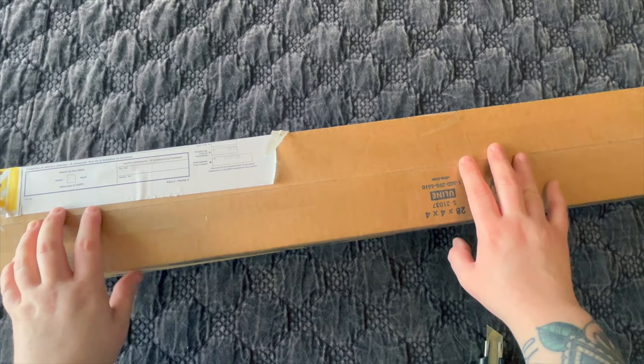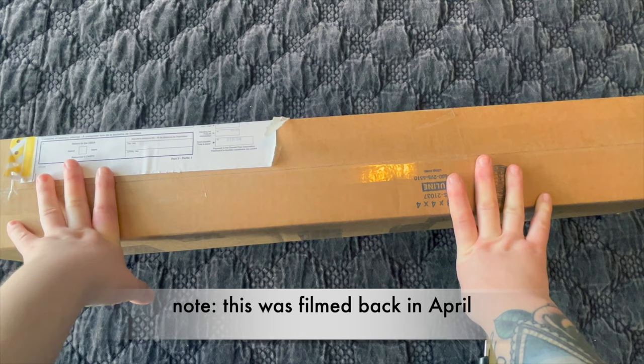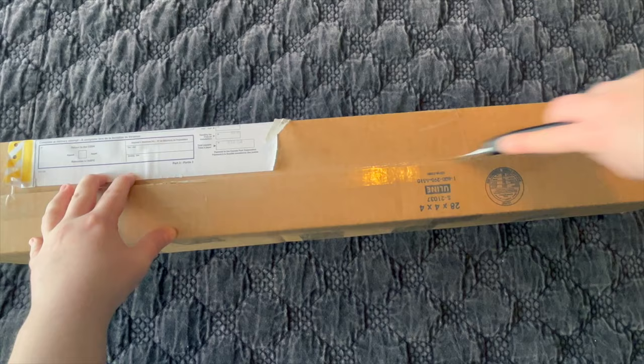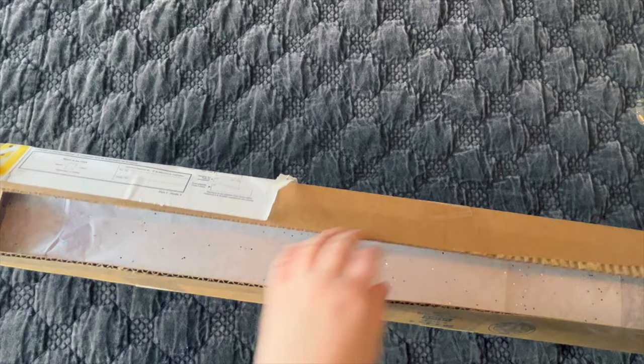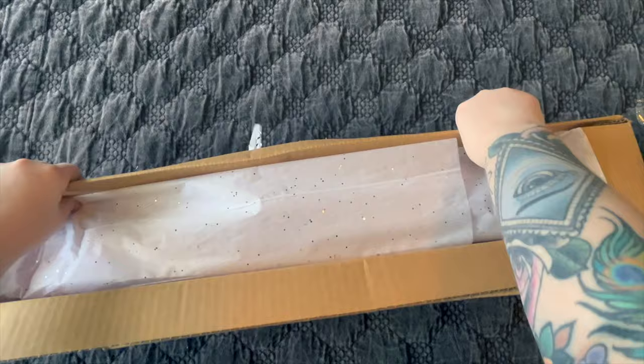This diamond painting in this box is from MooneyMaid — she did another drop, and this time she restocked a diamond painting called 'Deity of the Forgotten.' I knew I had to have it because it has 12 crystals in it. When I saw that she restocked it, I took the plunge and ordered again. Here she is — let's take her out of the box.